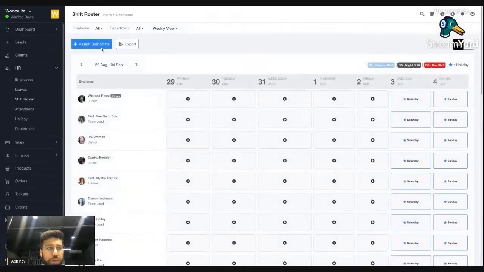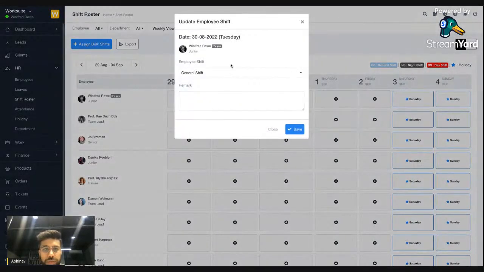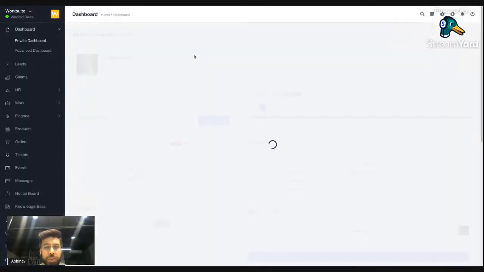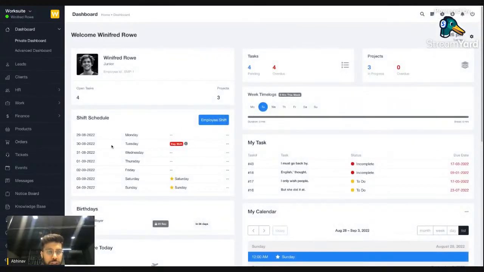Let me assign an example. Let's suppose today's week is 31st. If I have been assigned day shift, then on my dashboard, I will be able to see that on 30th of August, which is Tuesday, I have been assigned the day shift, and the remark details will be visible when I hover on this info icon.